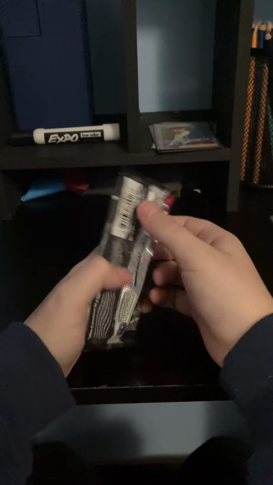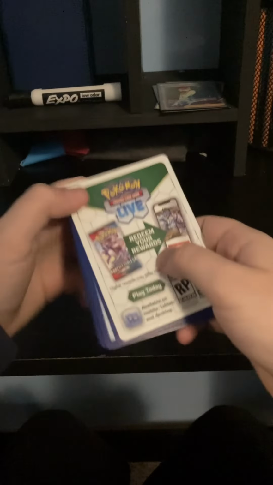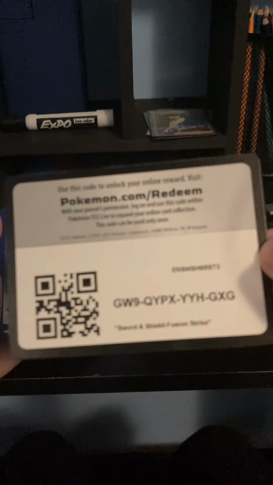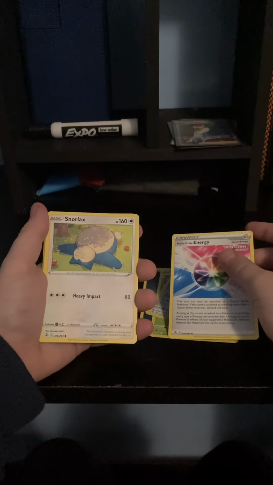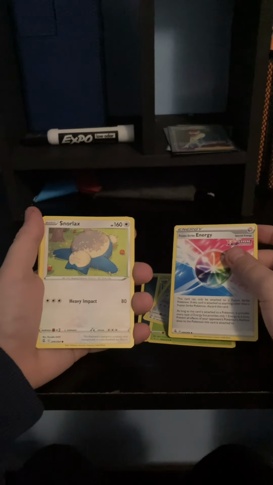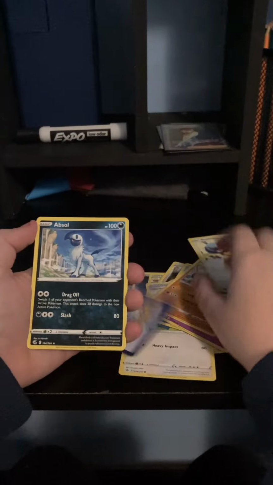Alright, we're back from that short intermission. I actually got a Genesect Fusion Strike pack. Code card. Dark Energy. Oh, gosh. Galarian Berserker. Sorry. I breathe funny sometimes. Fusion Strike Energy. Snorlax. Snom. Dreepy. Makuhita. Reverse Holo Electros and a regular rare Absol.